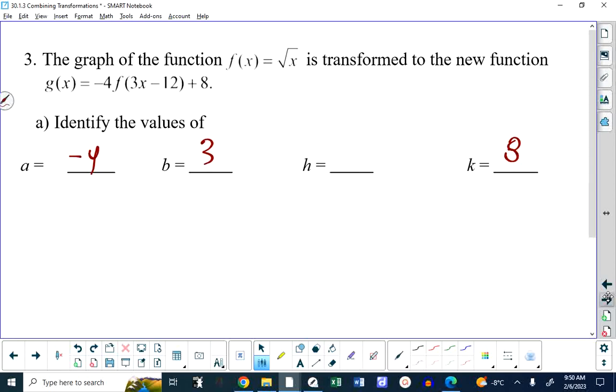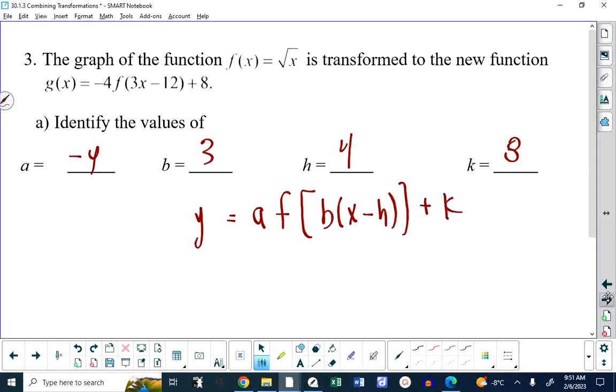Have we lost our minds here? People are looking at us going, what are you talking about? It's 4. The reason is your template is this. This is the mistake that you don't want to make. The template is this. And there's a subtle difference between how this argument of the function is written here and how it's written up there. The b is multiplied in the template by something in brackets.